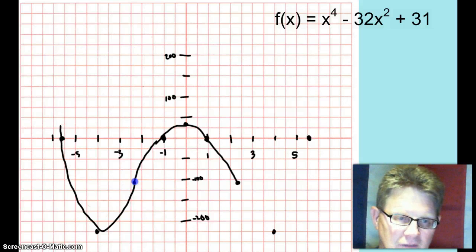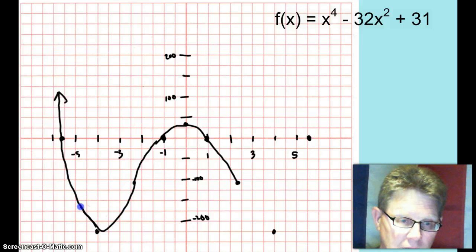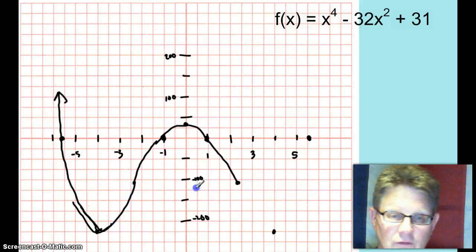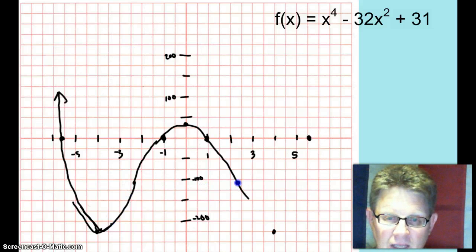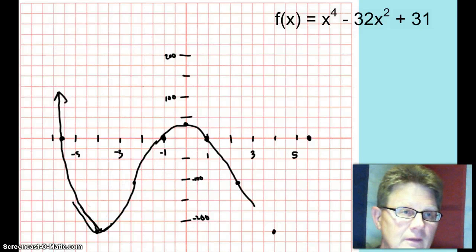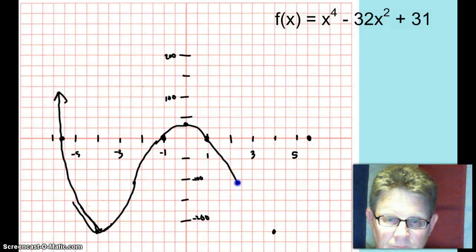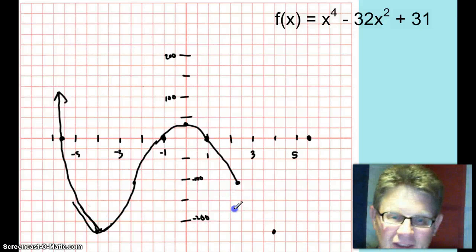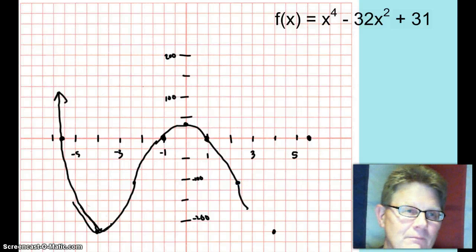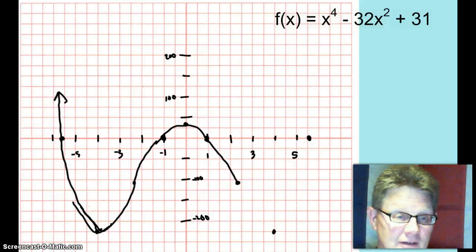Come on, this is not easy to do with this slate. That was pretty doggone close. I missed it by a little bit. I guess I could try to fix it a little bit. Yeah, right. It is not easy to write with the thing. It's a lot easier to do on the board. And then it's going to be concave up. Wow. This is not as easy as it looks. I don't think I can do this, you guys. Wow. All right, I'm going to pause and try it. I'll try to redo the whole thing, so I'll be right back.